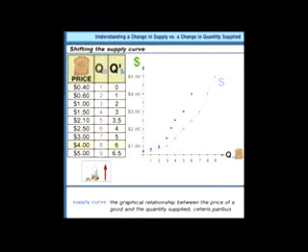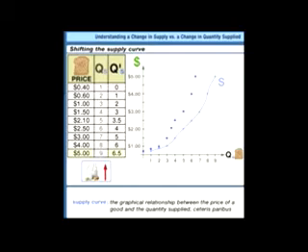And finally, we get 6.5 loaves at a price of $5 per loaf. So that's going to be this point up here on the diagram: $5 on the vertical axis and 6.5 loaves on the horizontal axis. Try to be careful here, make sure that my numbers line up, 5 and 6.5.